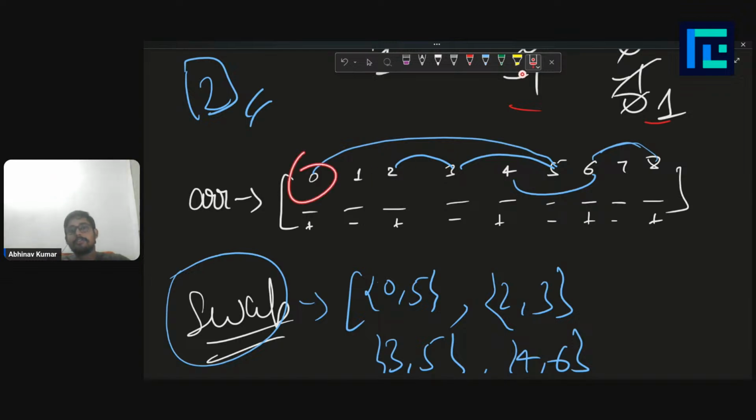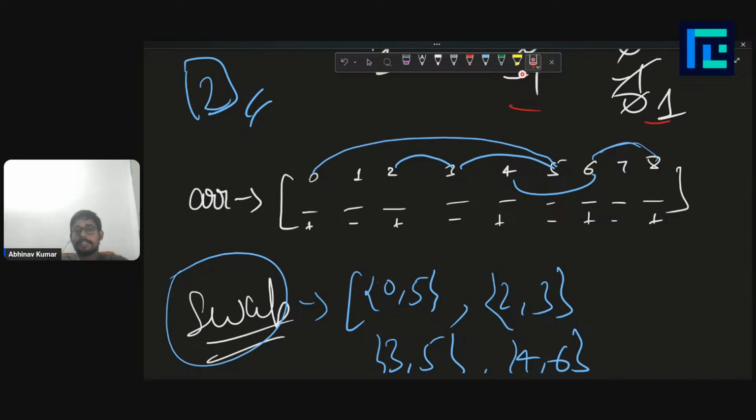So here 0, 2, 3, 5 were in the same component, and same way 4, 6, 8, they were in the same component. So among 4, 6 and 8, if you want to swap 4 and 8, you can swap 4, 6, 6, 8, and then this way you can bring 4 to 8, and 4 and 6 would get swapped. So 4, 6 and 6, 8 already you can perform. So basically you can just shuffle it anyhow that you desire.